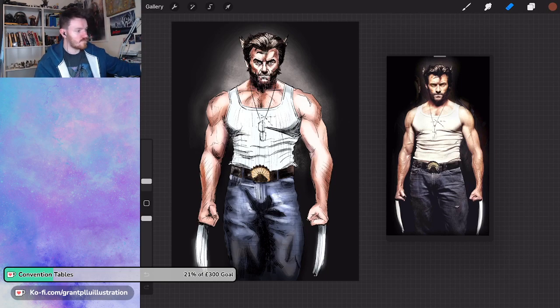What do we think? Thank you. I think it matches the reference quite a lot. I mean, obviously, if you were to look at it 1-to-1, the pose is slightly different. He's swaying to the left, the right a little bit. There's a wee bit that is different with it, but when it comes to the colours and all that sort of stuff, I think it really matches.